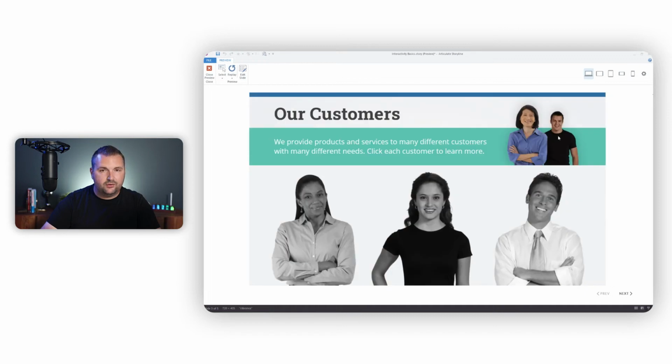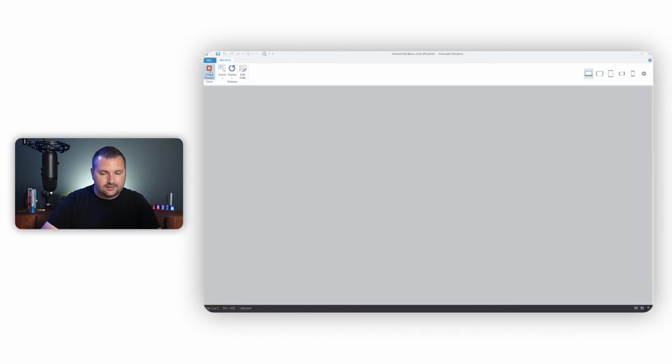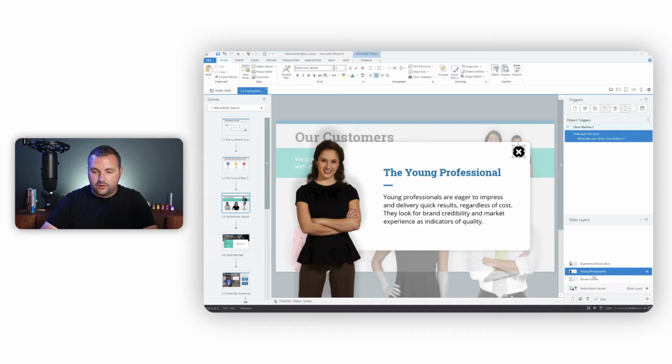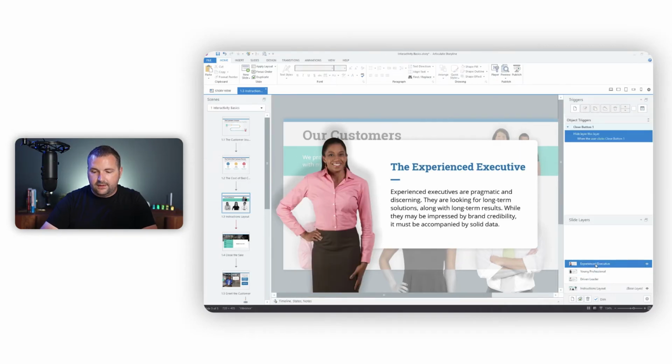Now let's add that same close button to all of my other slide layers here. This one's easy. All I have to do is copy and paste it. So I'll select the button here, and I'm just going to paste it here. And this is a cool thing. When you're working with triggers in Storyline, when you copy and paste objects that have triggers, it brings over the trigger with it. So I don't even have to create the triggers. I just did it once, and I copied and pasted it, and that ensures it's in the exact same location as well. So now we'll preview the slide.